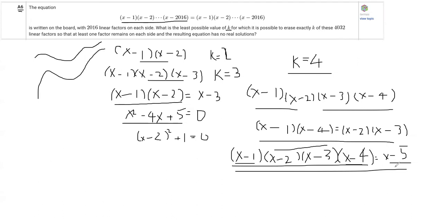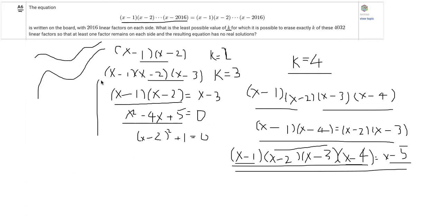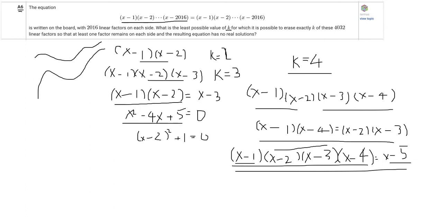So as terms go up, the polynomial will become more and more spiky, and the spikiness increases like a factorial. A line just has slope one. So maybe initially it doesn't pass through the other function because it's just sort of spiky. But as the function gets more and more spiky, as the heights get higher and higher factorially as we add more factors, eventually it's surely going to cross the linear factor. So eventually the linear trick is not going to work.